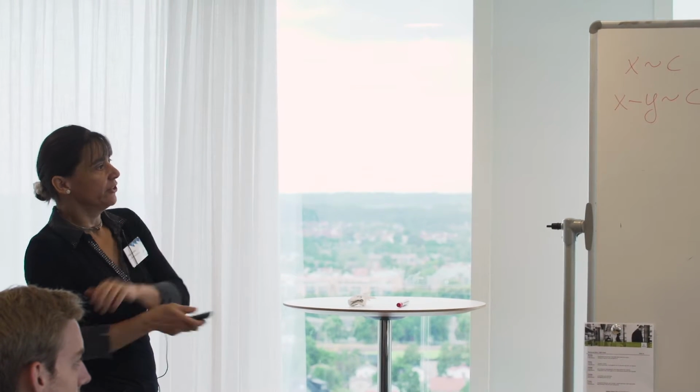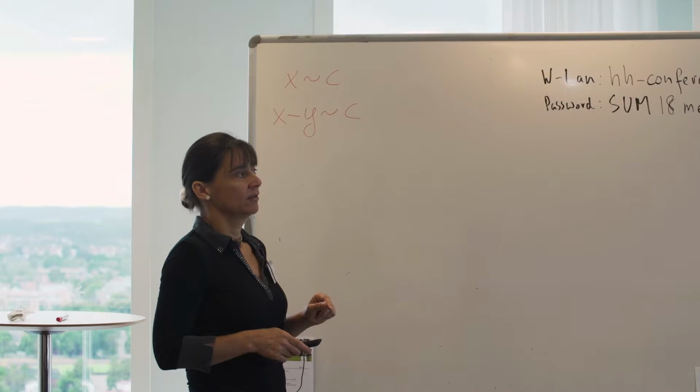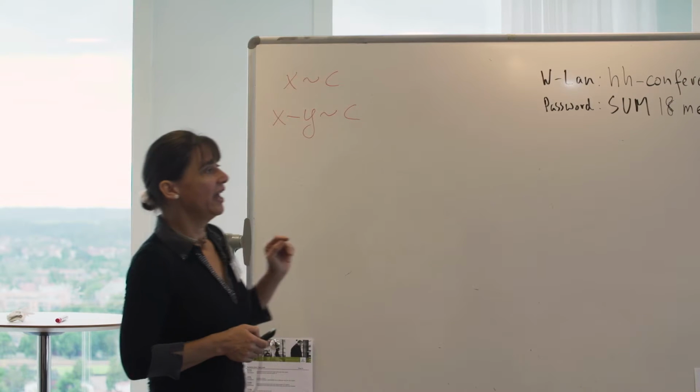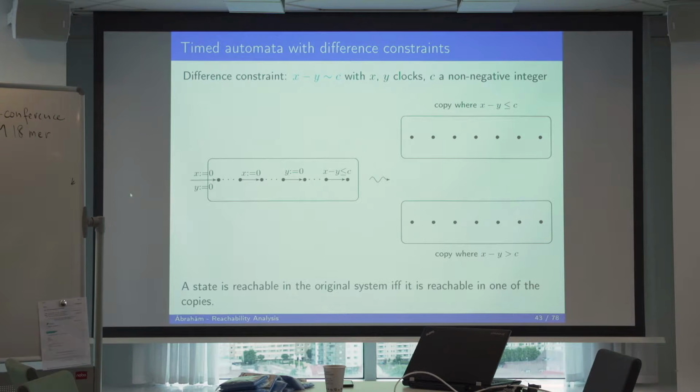So let us now check difference constraints. In my system, I have now also this, where in timed automata, I can only compare x to a constant or y to a constant, but not their difference. If you want to show that this is decidable, we don't have so much time. I show you the basic idea: as we added copies for the values in the previous example, now we add 2 copies, one copy where this holds and one copy where this does not hold, for each difference constraint in our model. So here I have a copy where it holds, here I have a copy where it does not hold.